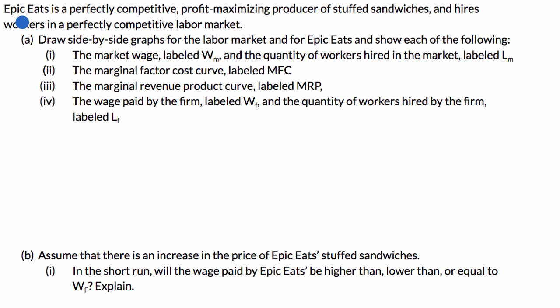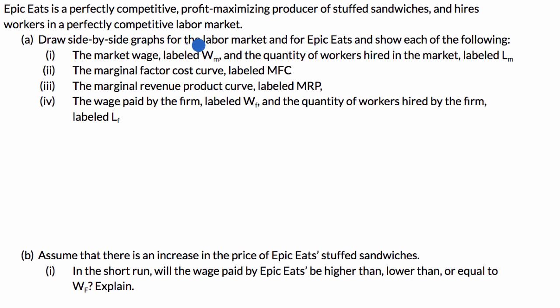We're told that Epic Eats is a perfectly competitive, profit-maximizing producer of stuffed sandwiches and hires workers in a perfectly competitive labor market. Part A says draw side-by-side graphs for the labor market and for Epic Eats and show each of the following. So pause this video and see if you could have a go at it before we do it together. All right, now let's do it together.